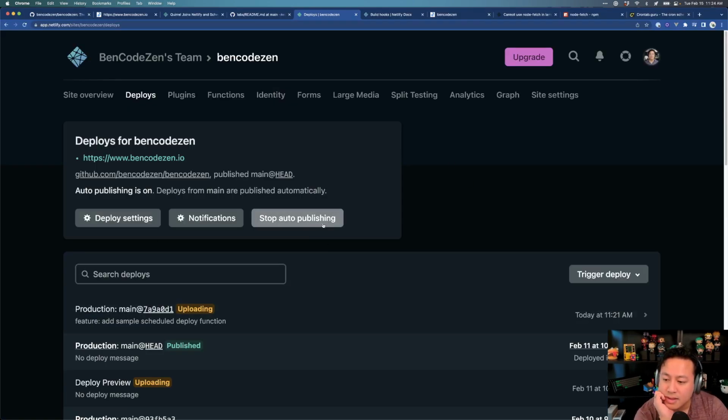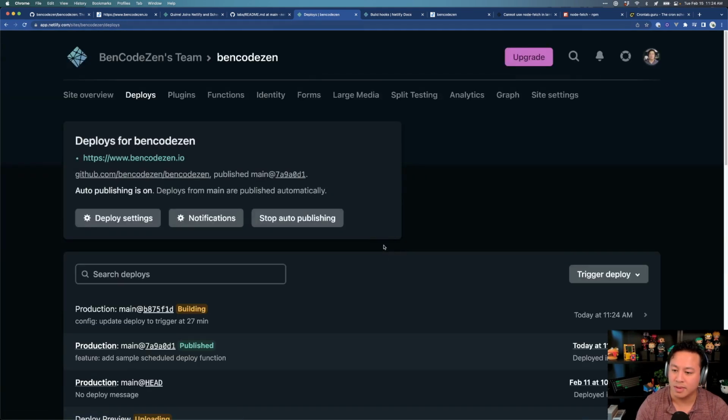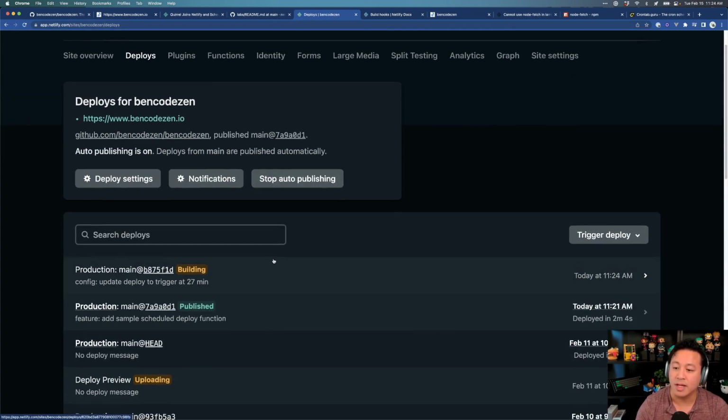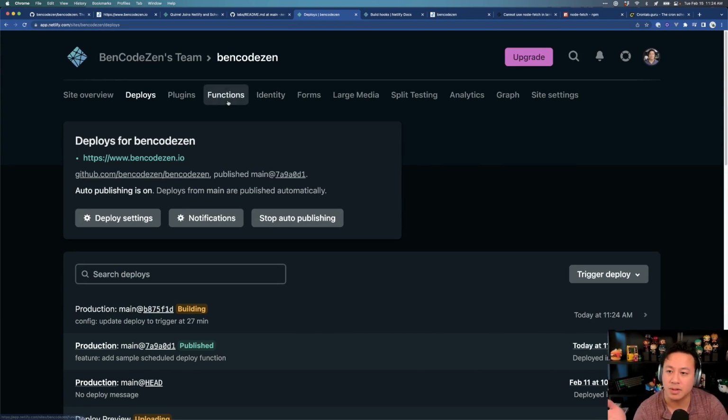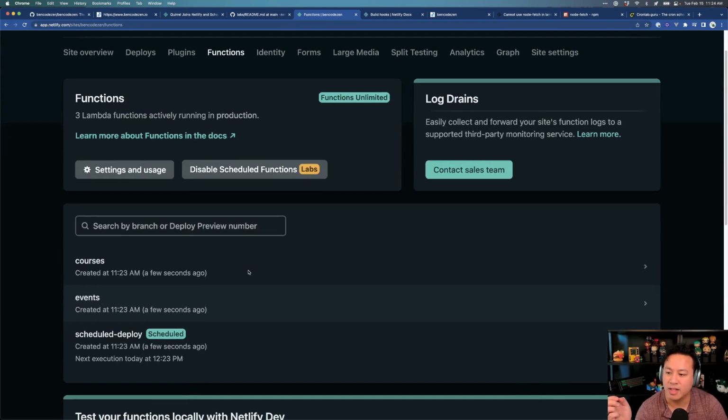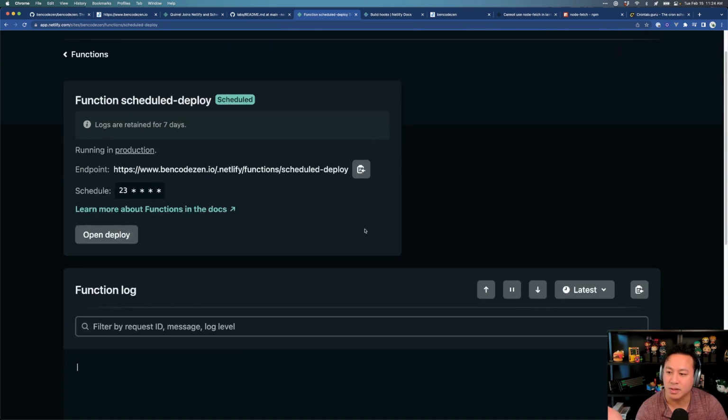Okay, so let's see what's happening. That's good. The first publish build did work. We can check here now in functions, and it looks like we have a scheduled deploy. The schedule here is the cron job that's being run. I think we could at least put this in plain English for people. It's good to show the cron job, but I should make a note of that. Make English version of schedule.